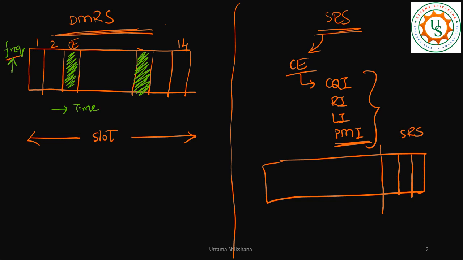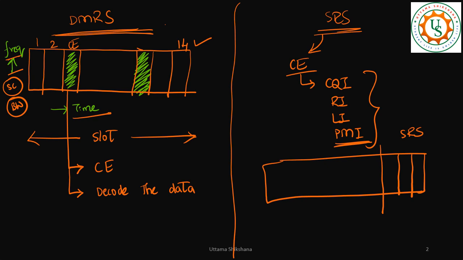The first point is with respect to the definition. DMRS is nothing but Demodulation Reference Signal. We'll understand this using the slot concept. This is one slot with 14 OFDM symbols — the x-axis represents time, y-axis represents frequency or sub-carriers on bandwidth. Certain OFDM symbol locations marked in green are where DMRS can be placed. The purpose of DMRS is channel estimation. This channel estimation is required to decode the data or equalize the channel effects across other data symbols, so that the data can be decoded.